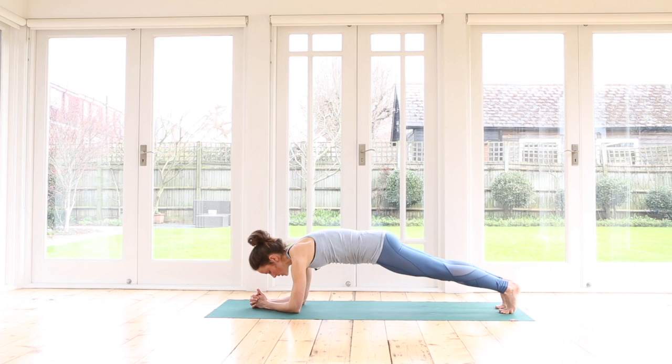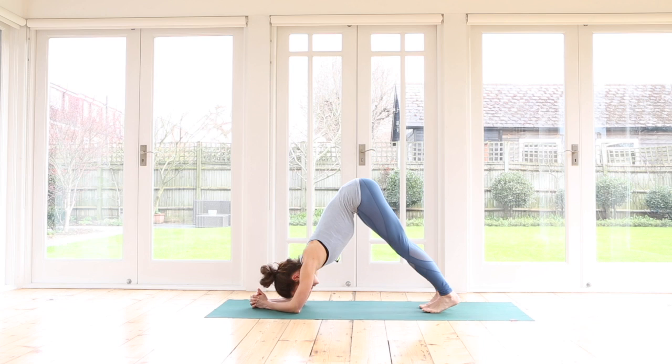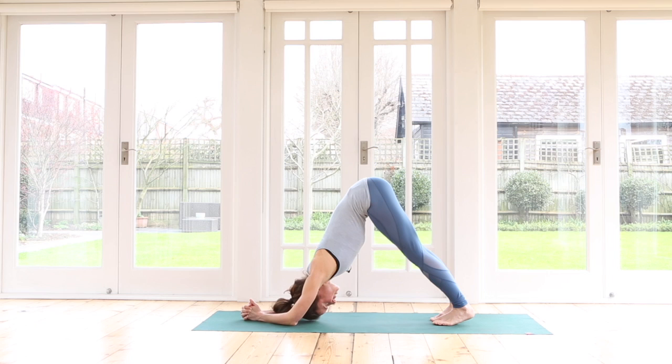Now from here, either take rest in child's pose or walk your feet in a little bit closer and then pike your bottoms up high into the sky. Look towards your feet. Now the aim is to keep the head off the floor, so you're not resting onto your head. Keep pushing the floor away with your arms. Keep lifting your hips as much as you can. It's really beautiful strengthening for our shoulders. Now don't worry if your knees are a little bit bent.